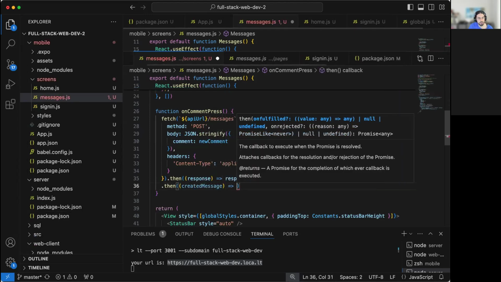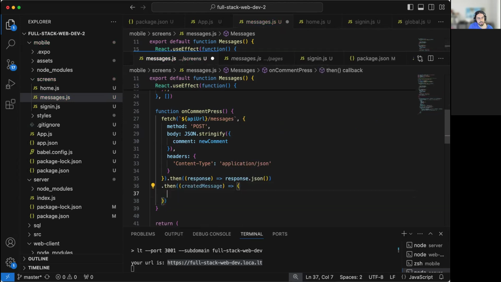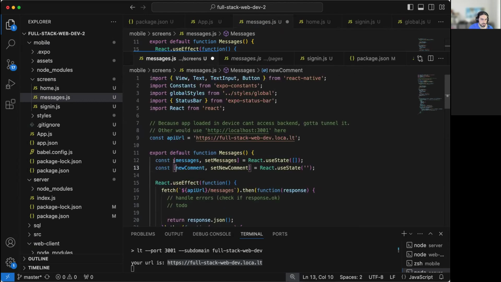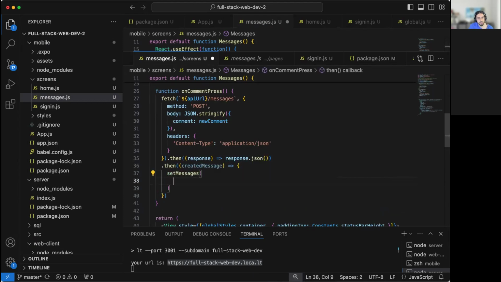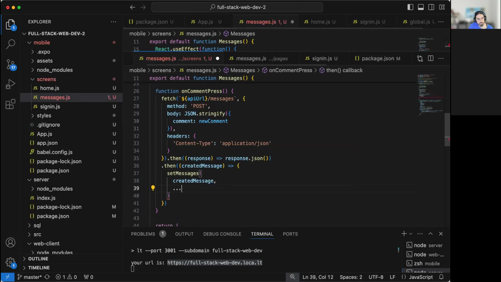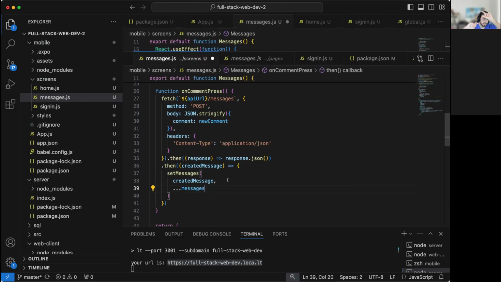That is gonna include an ID. Therefore, you can set messages. Is it messages that we call it? Yeah, this one. So you can add it to the top by saying set messages with the created message object here, followed by the copied elements, ... to copy all the elements from messages. That way we create a new array with the first message that was created, followed by all the elements from the existing ones that already were there. And the next thing we want to do is clear the text area with set new comment to empty string.